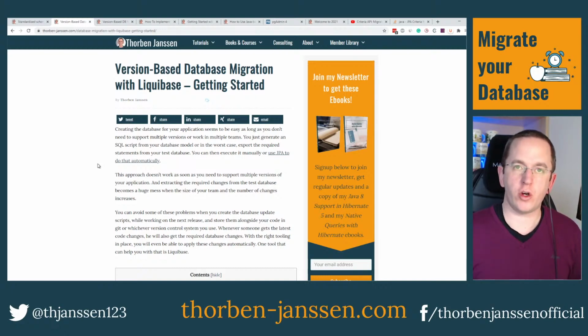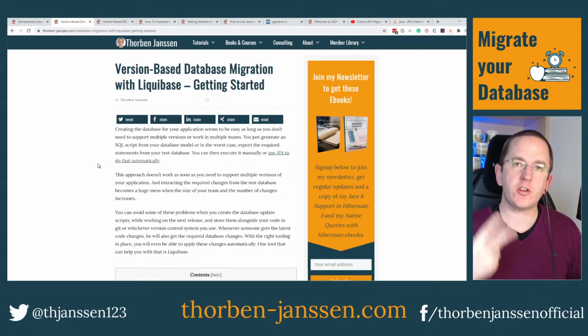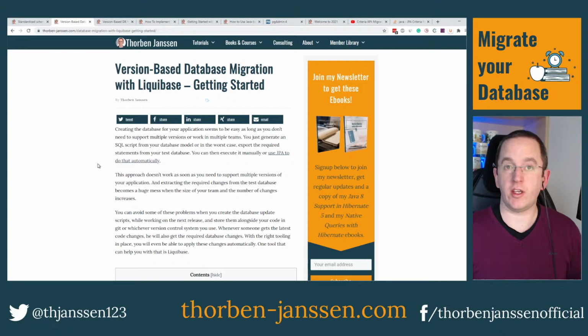So that means you version the database in the same way you version your Java code. And whenever you roll out the Java update, the update of your Java code, you also roll out the update of your database. And there are two ways you can easily do that. One is you use the library Liquibase, and the other one is Flyway.